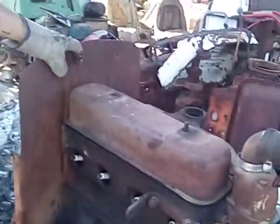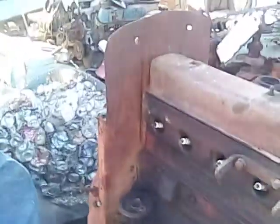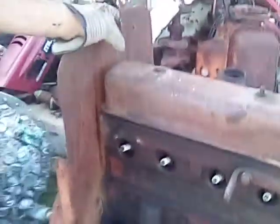Right here is a U4 power unit. Now I bought this, it was sitting inside of a building. And it's not stuck.